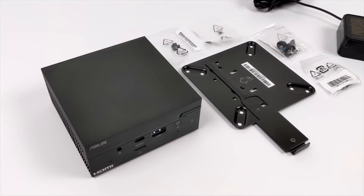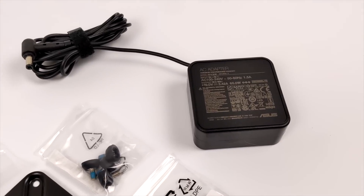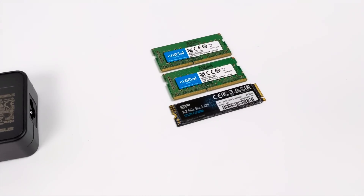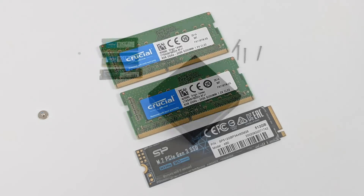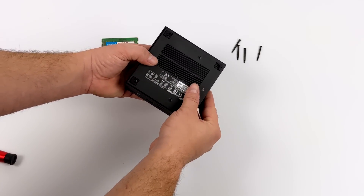Along with the unit itself you're also going to get your VESA mount, some hardware for mounting your M.2 NVMe SSD, and a 65W power supply. Since this is a bare-bones kit, I do have to add my own RAM and storage. I'm going to go with 32GB of DDR4 running at 3200MHz — that's the maximum this little unit supports, so we will get pretty decent performance out of that APU with this faster RAM — and a 512GB NVMe SSD from Silicon Power. The PN50 also supports a 2.5-inch drive, be it an SSD or a mechanical drive, fitting right in the bottom, so you can have up to 4TB of storage — a 2TB NVMe SSD and a 2TB 2.5-inch drive.